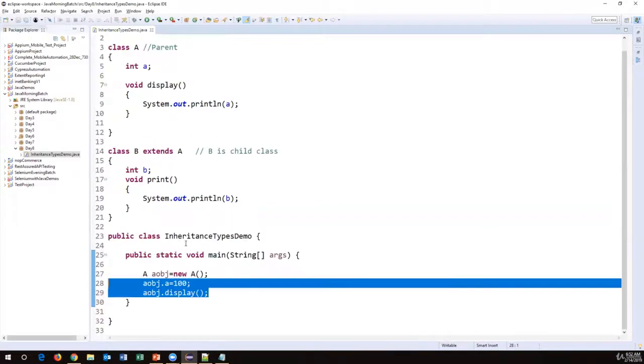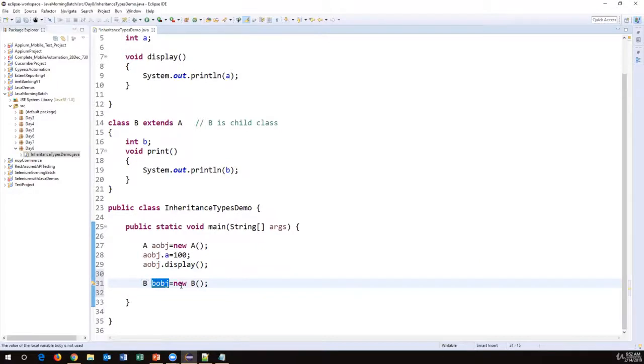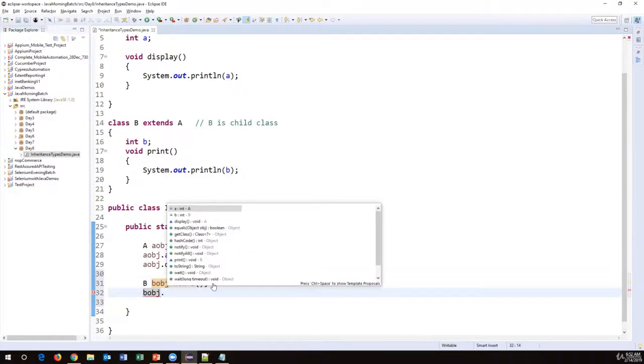Now what I will do is create an object for class B. So here B obj is equal to new B. So now I have created an object of class B. By using this object, I can access everything from B as well as A. When I say B obj dot, we can see all the variables and methods are visible from B as well as A. So A and B, and here the display method and the print method.